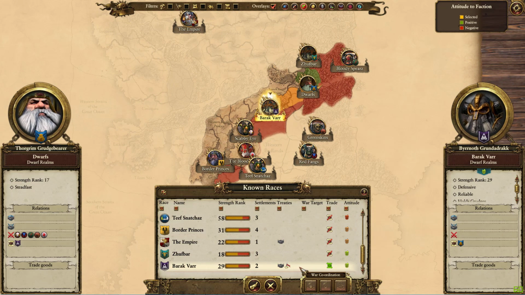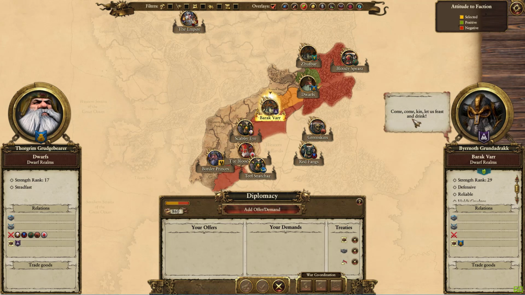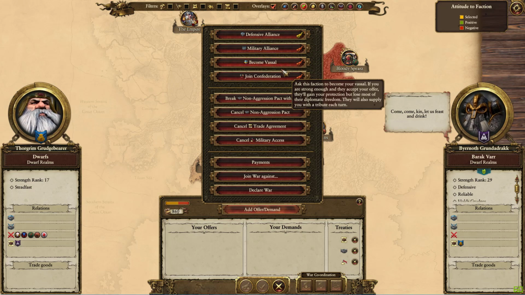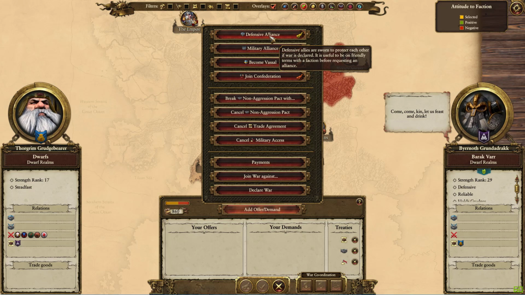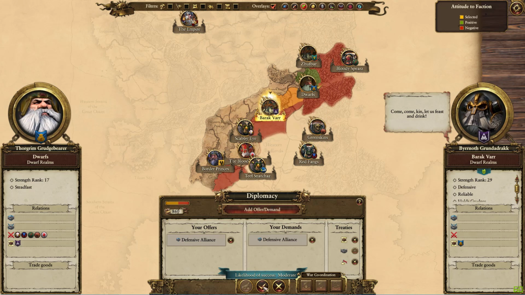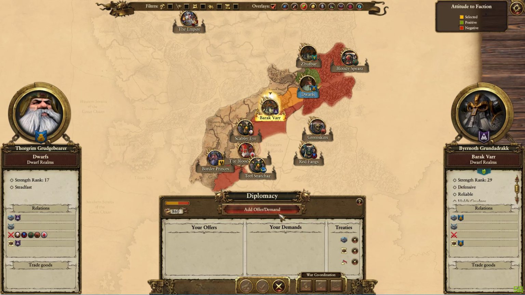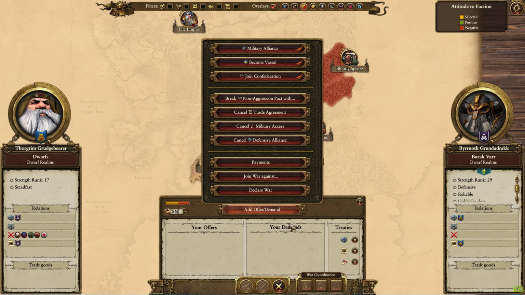We're fast friends. We already have a non-aggression pact in place. We already have military access. Let's initiate diplomacy with them. Kin. Let us feast and drink. We're friends, so they have friendly things to say to us. We have a pretty decent chance of a defensive alliance if we were to pop in there with that. We could try it. Yeah, accepted. That's cool. Turn 1, we got a defensive alliance with Barak Var, which means we got to help them too. And if we don't, other factions will note that, and that'll be bad.